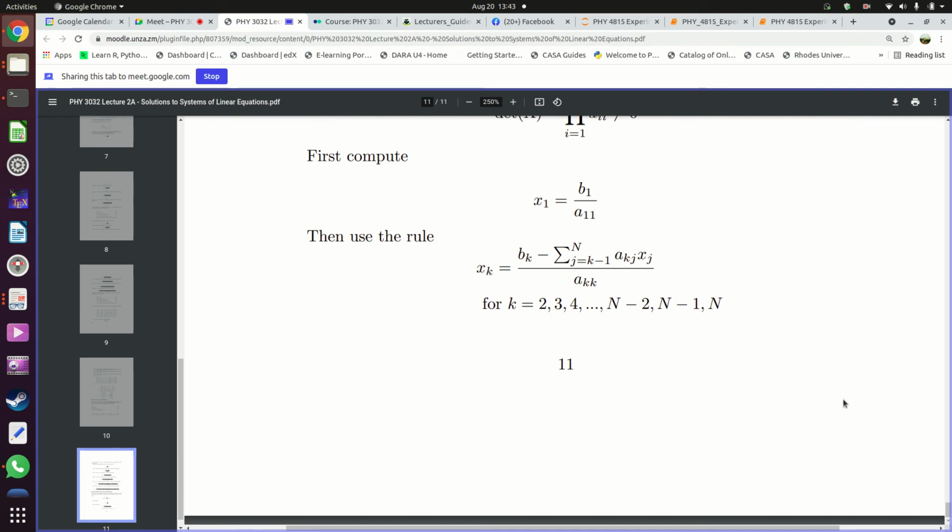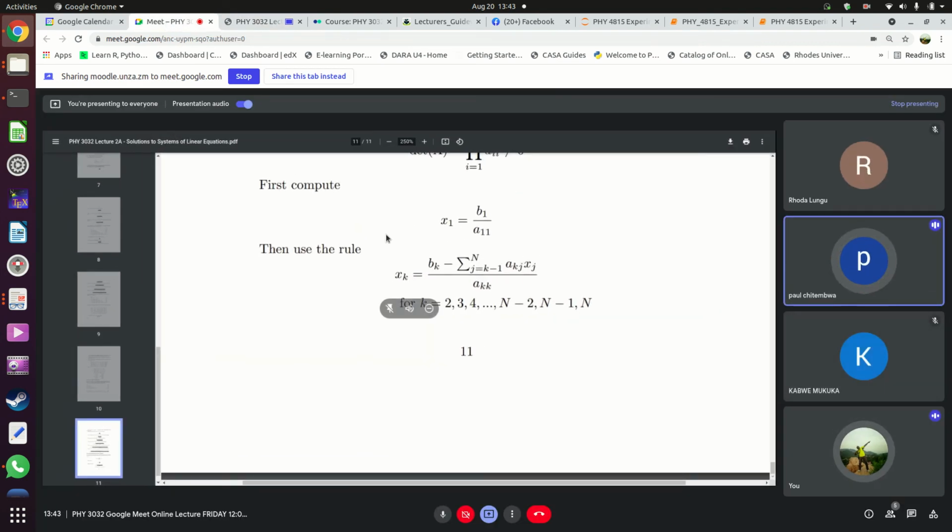We have come to the end. So when we meet next week, we're going to see how you come up with an upper triangular system so that you can do back substitution. That's what we're going to focus on. How do you come up with an upper triangular system so that eventually we are able to do back substitution? Are we clear? Any questions? Yes, sir. No questions for me. Okay. The other people? All right, if people don't have questions, that's good.